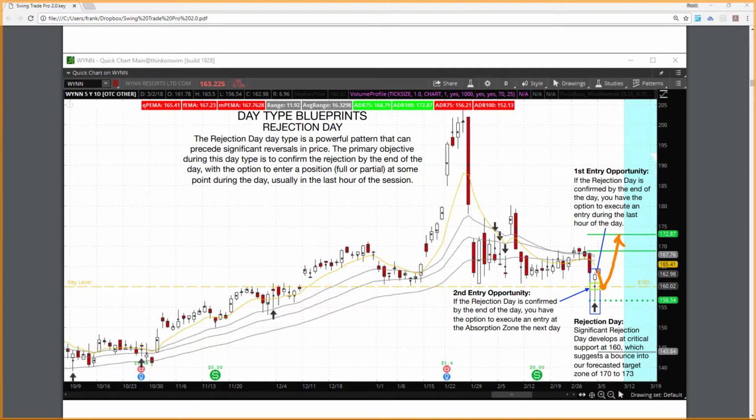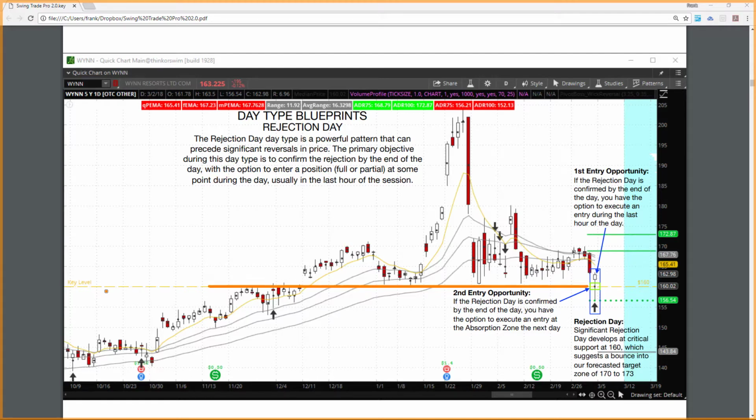And so again, this type of day type is very, very powerful, and it can be very simple to find at major areas in the chart. And from there, it's all about engaging the opportunity to get the best trade location and to add to that position if it continues to work out in your favor. And there's various areas to add back in the sequences that we'll be looking at ahead. So the rejection day type is a powerful pattern. And whenever you confirm it at a key area of support or resistance, again, it can be a major indication of a reversal to come. So again, this is a very, very powerful day.